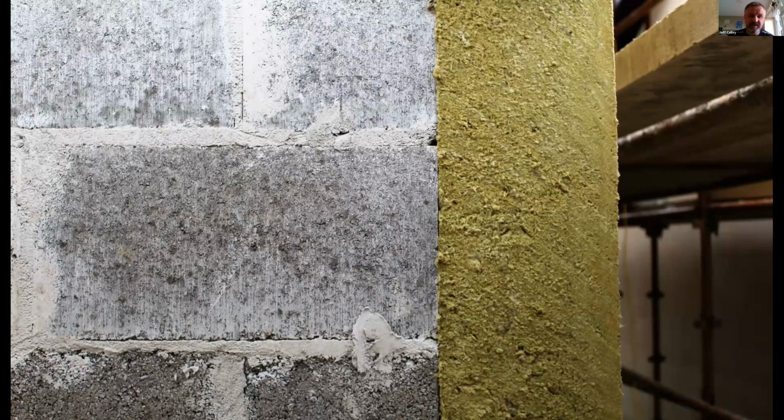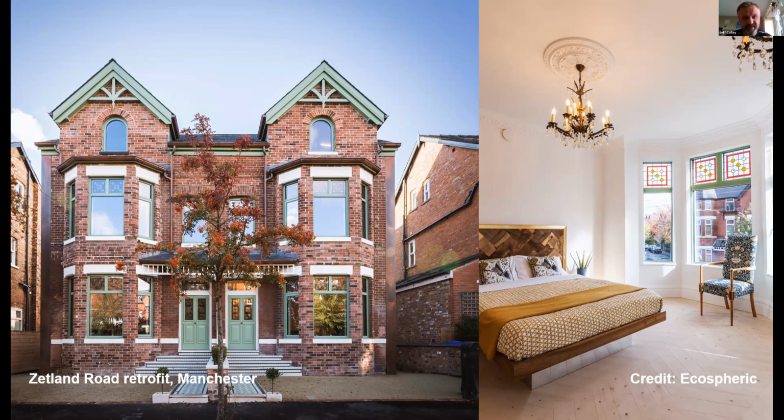It's not just for new builds as a standard. This is an extraordinary project. There is a version of it in the passive house suite of standards, a standard called Enerfit. This one is a couple of townhouses in a posh part of Manchester, a listed building, retrofitted to Enerfit Plus, which is Enerfit with a bunch of renewables and a big target in that regard, and petrochemical free. It's one of the maddest and most ambitious projects we've ever published. They even built, you see on the right there, bespoke triple glazed, stained glass windows. So they really went above and beyond just to prove that it could be done.